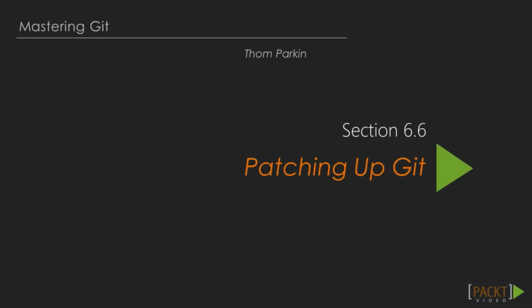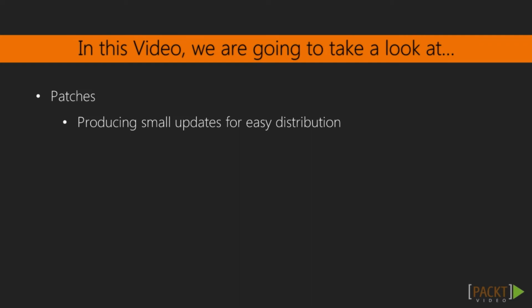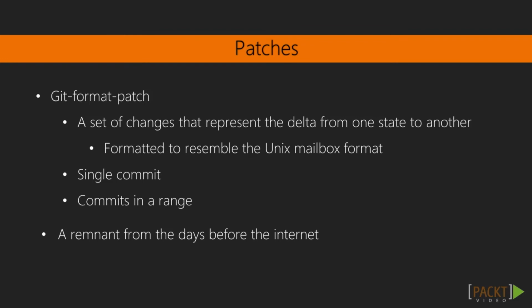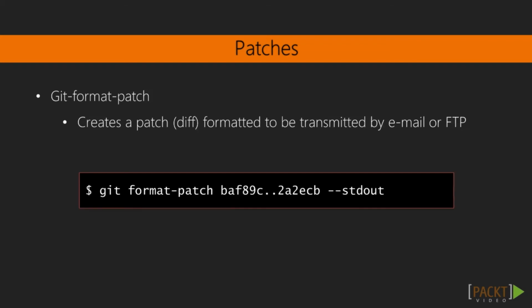Patches. Another way in which Git shines over many other source control management systems is the way Git can generate a patch. In essence, a patch is just a set of changes from one point in time to another. As we know, Git manages changes, so it can perform extremely well here. Those changes can be distributed in a lightweight package, usually attached to an email message. This was far more popular before the days of the internet, when email and FTP was the only means to share files. The patch can be a single commit or a version range.